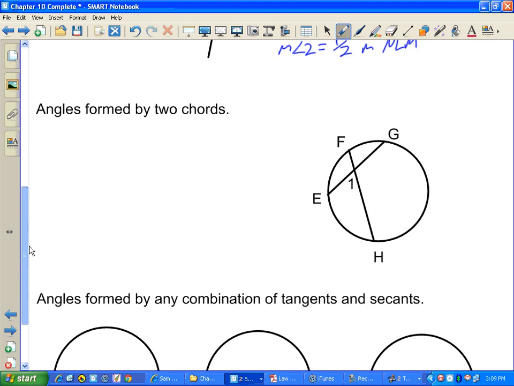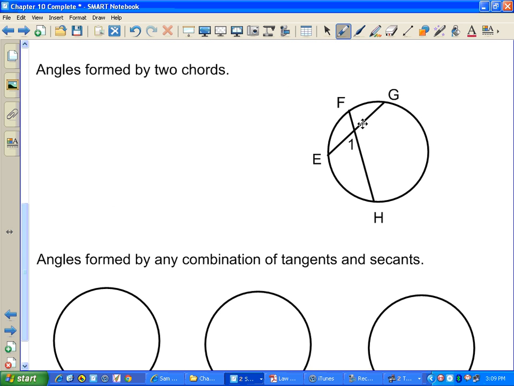All right, let's look at angles formed by two chords. So I've got two chords here, they're meeting, and they make these 4 angles. Let's focus on angle 1. Angle 1 is going to be half again, okay? So you're going to see this half comes up all the time, just because there's 360 degrees in a circle and lines only have 180. So it's going to be half the sum of the two arcs that the chords are meeting.